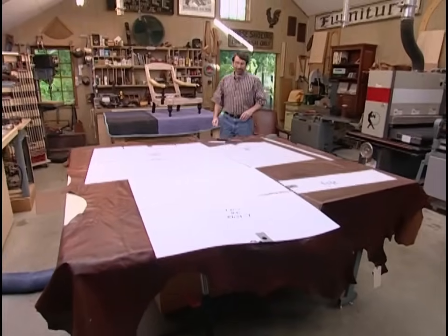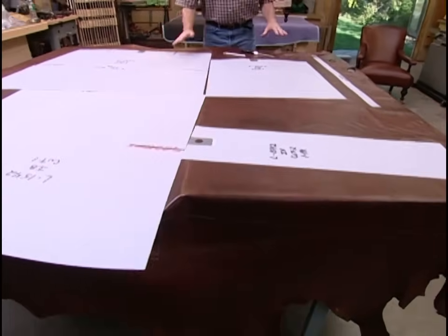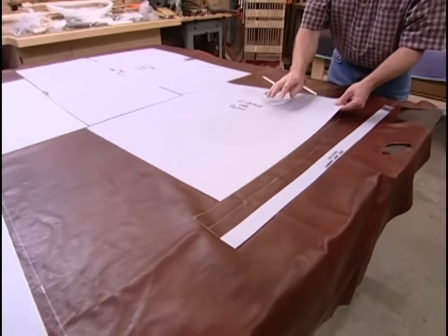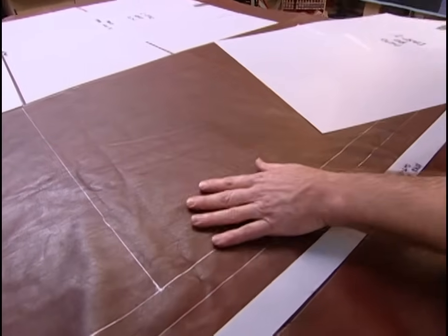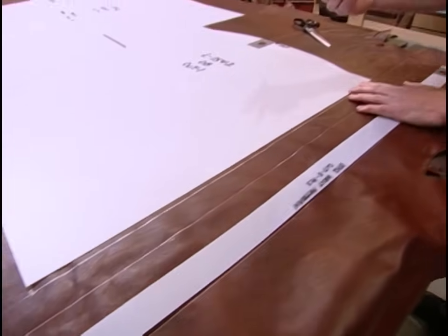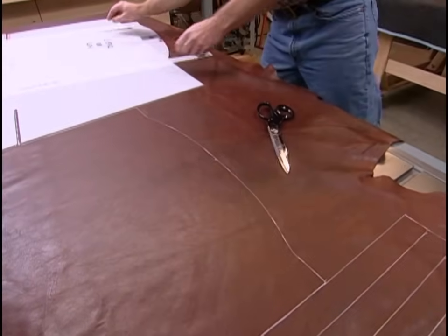The first thing I want to do is lay out and cut the leather. This is an entire cowhide, one whole cow. And what I did is took these templates, which were sent to me by the factory, and we'll have scaled versions of these on our plan, and laid them out. Really all I'm trying to do is find the best sections of the leather, avoid any defects like this or holes. To mark it, I simply use this China marker. It's very easy to use, and you can get these at a photo store. Now that it's laid out, it's just a matter of cutting it, and for that, all I need is a sharp pair of scissors.